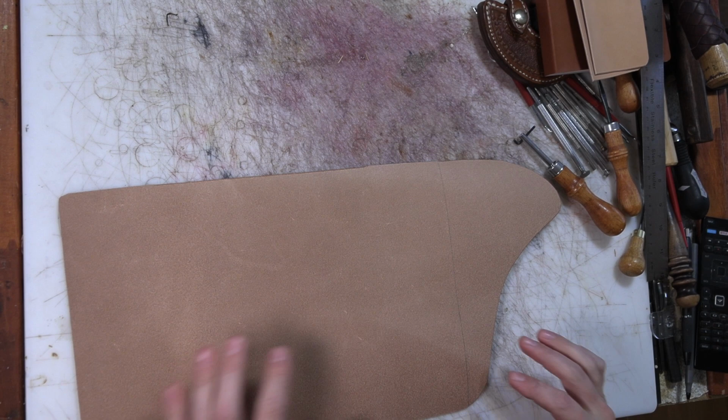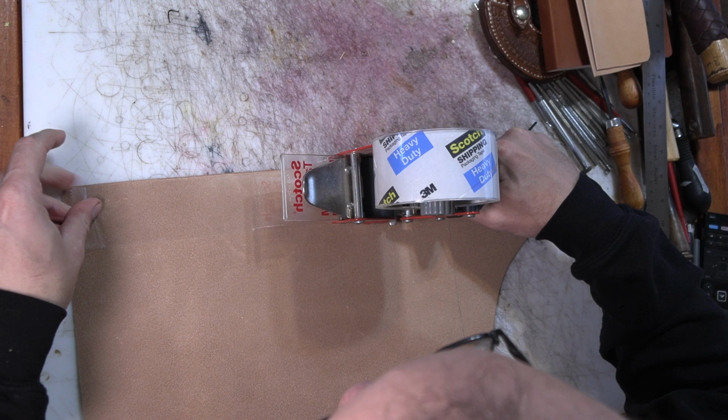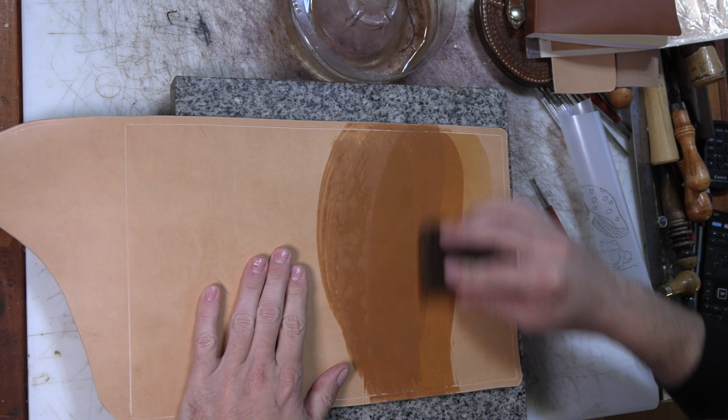Now, since this is such thin leather, and I don't want it to distort while I'm carving it, I'm going to put some tape on the back of it. You can do a lot of other things, but I prefer just using packing tape, something I picked up years ago from somebody, and it's always worked really well for me. All right, time to wet this down, figure out where we're going to put our carving stuff on it.